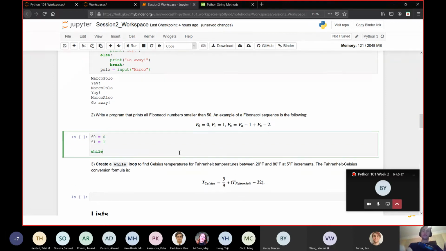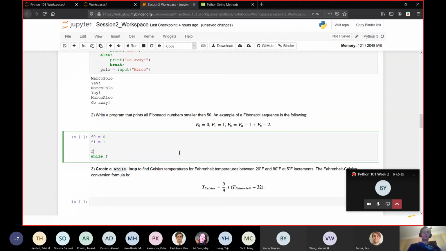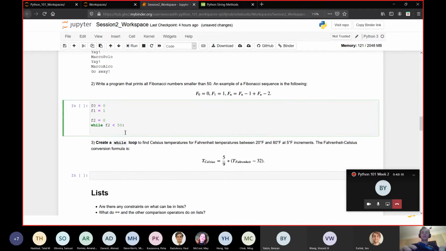Okay, so let's say we'll have an F2 variable, which is equal to 0 for now. We'll be checking whether the F2 variable is smaller than 50. Okay, and F2 will be equal to F1 plus F0. You can actually do it like F1 plus F0.